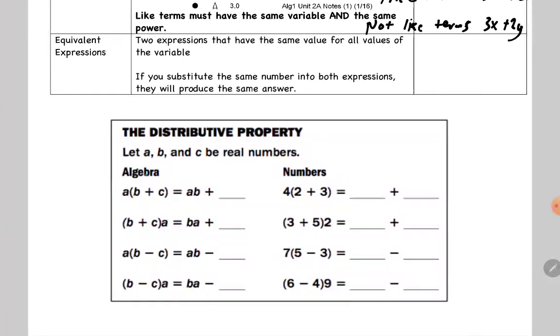Okay. So in algebra, just looking at letters here, A times B, A times C, so AB plus AC. It doesn't matter how you write it, but normally I prefer you to write the outside number on the left side, not on the right. A times the quantity B minus C, you still do that, and you do that.